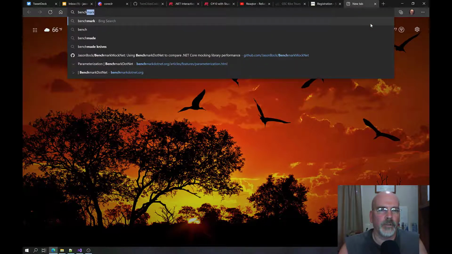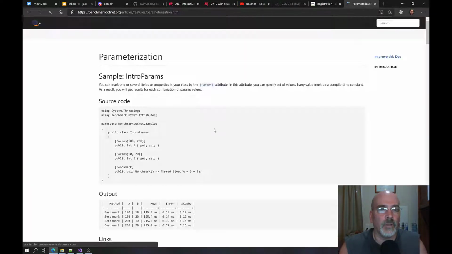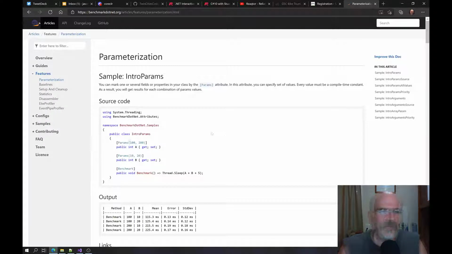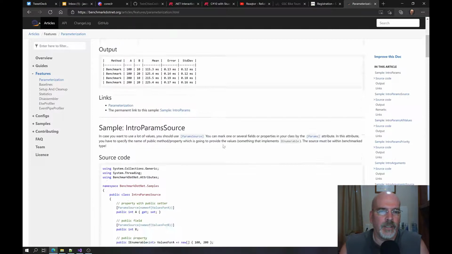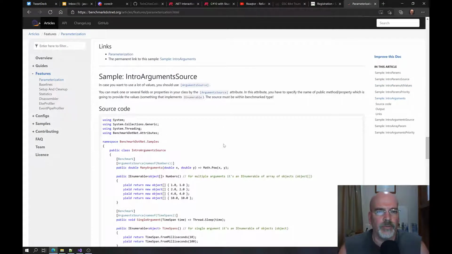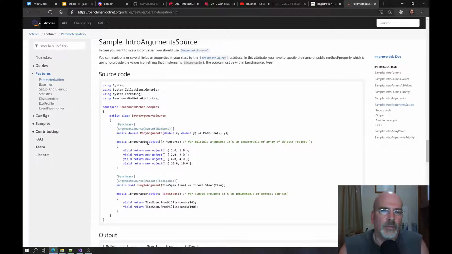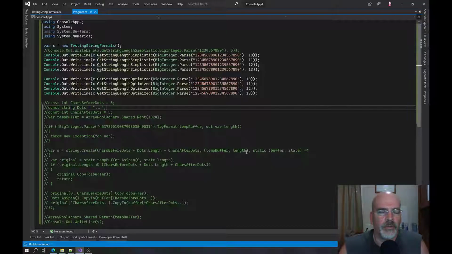Okay. Now what we need to do is look up BenchmarkDotNet because I can never remember. Oh, well, because I look at it so much, this is what I needed. We're not going to be able to use the attribute route because we can't constant a big integer. And I don't want to put a string in there and take the hit of doing a format of the big integer. I want to do that in the data that's being output. So yeah, here's the source. So yeah, this one is taking a double and double, but you're doing an object. I wish they wouldn't do this, but that's okay.